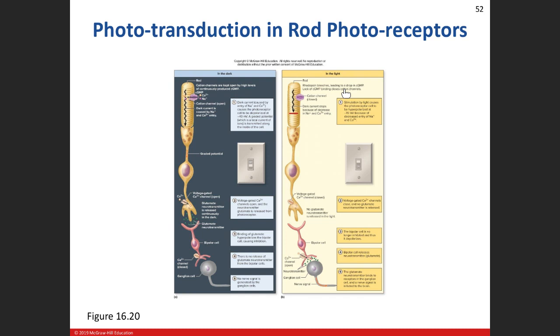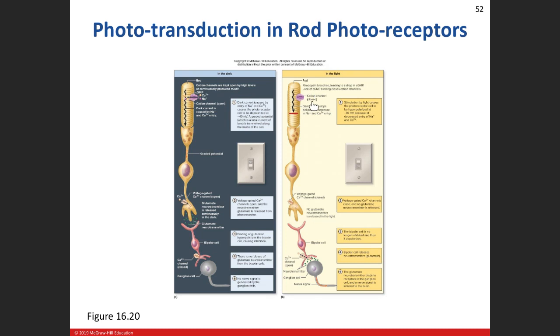All right, all that fun stuff happens, and that is going to trigger that phosphodiesterase enzyme to start breaking down the cyclic GMP. If there's no cyclic GMP available, because that was the thing in the secondary messenger system that was opening up those calcium channels, those sodium channels to let calcium and sodium in.